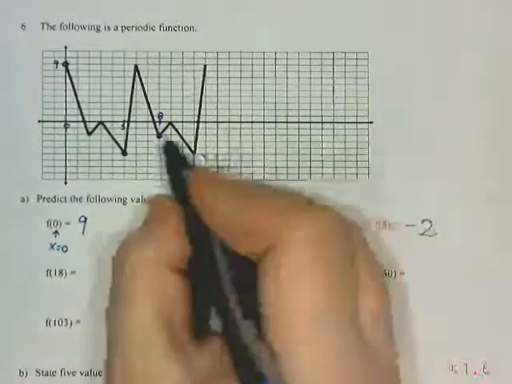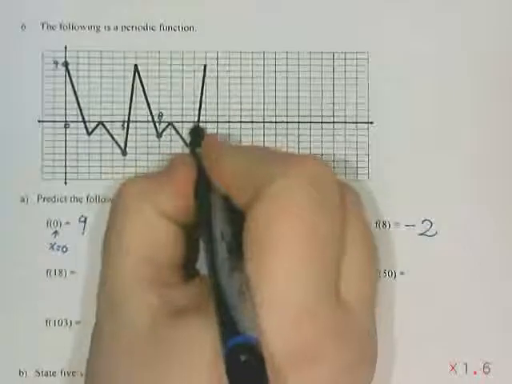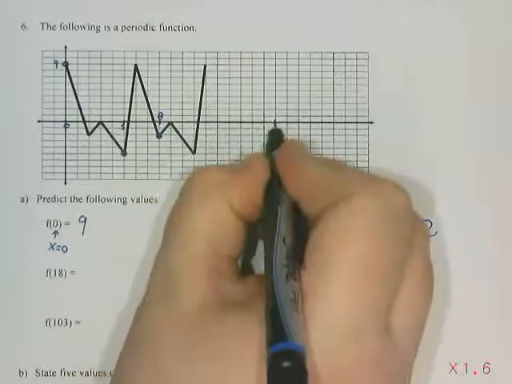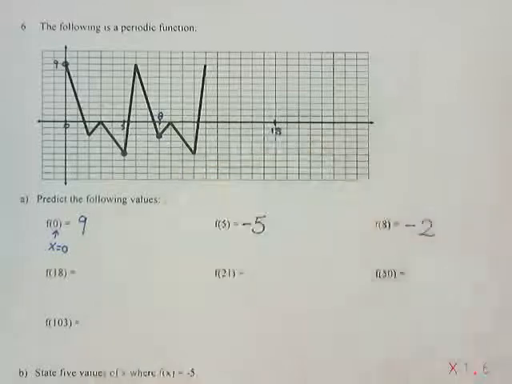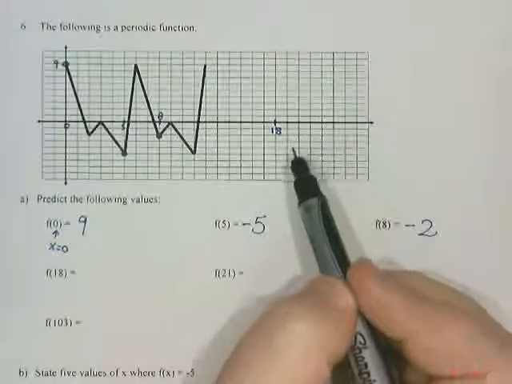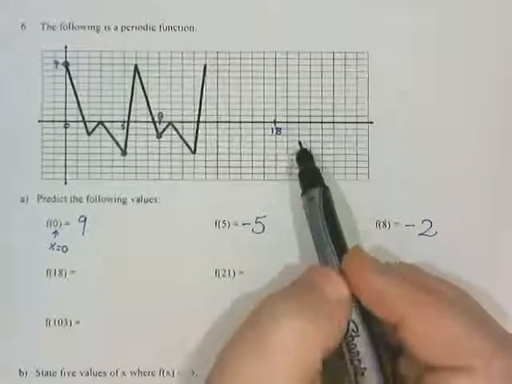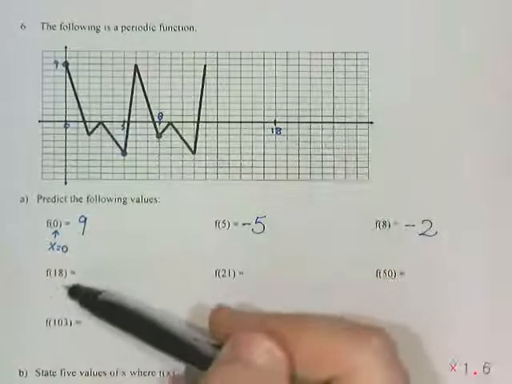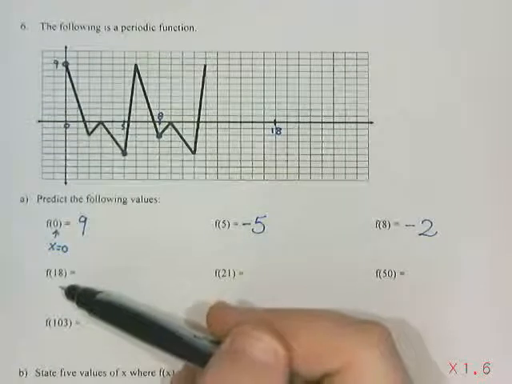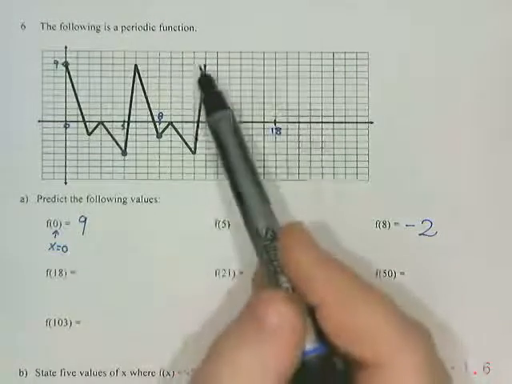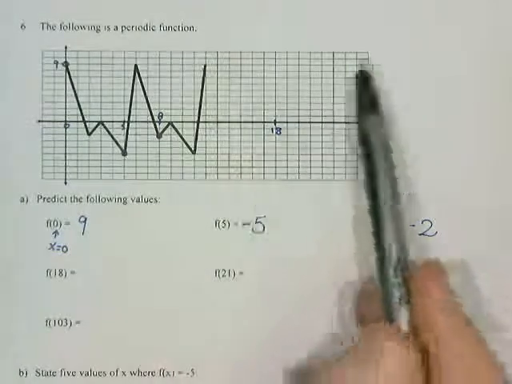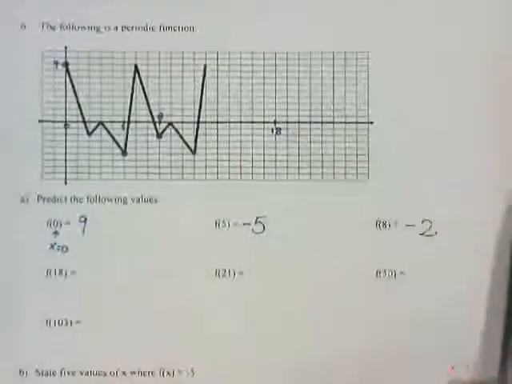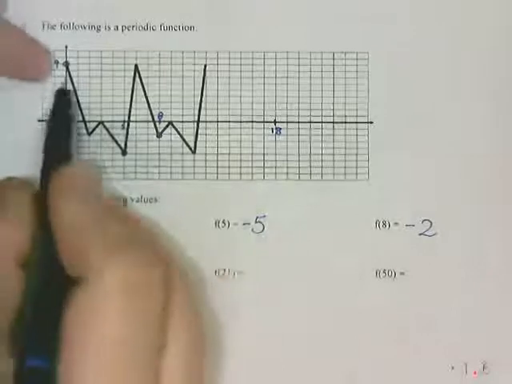Okay, so 18, so there's 8, 9, 10, 11, 12, 13, 14, 15, 16, 17, 18. So I have a problem here. This is beyond the end of my graph. So I have some options here. I could try to figure out a more clever way of figuring out what f at 18 is, or I can just continue the pattern that I see. So I think I'm going to try continuing the pattern. Since I have grids, I'm just going to continue. So I'm going to look at the pattern here.